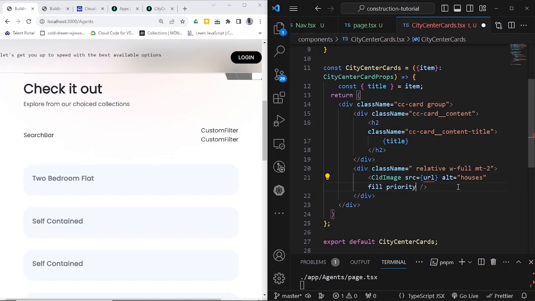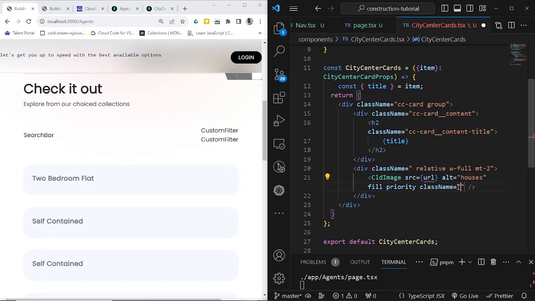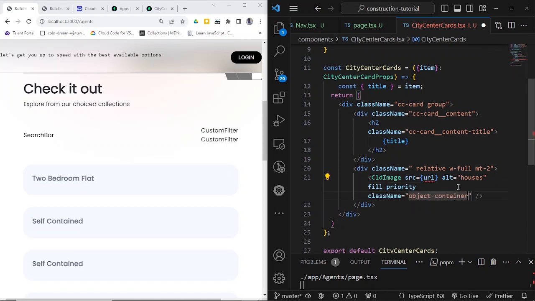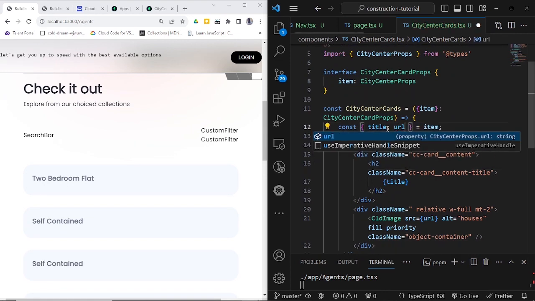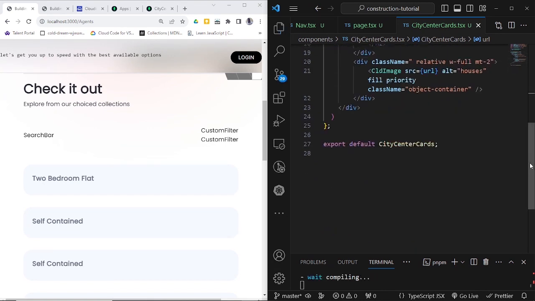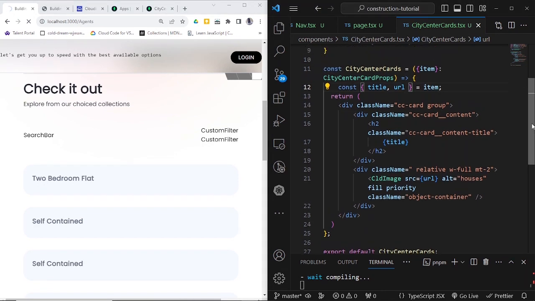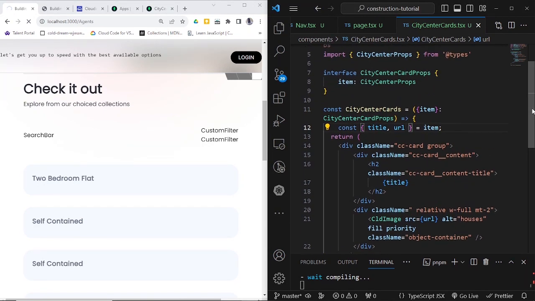Let's say fill, give it a priority, and then let's give it a class name, object-contain. If we save that, we are supposed to see our image.